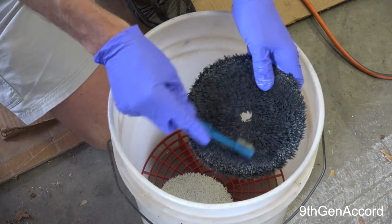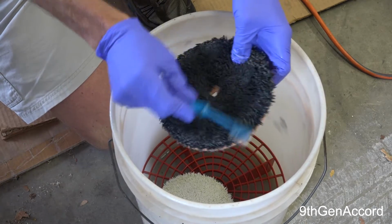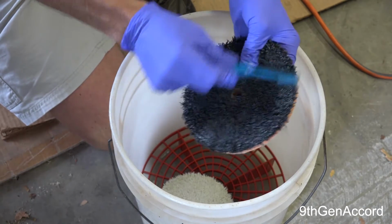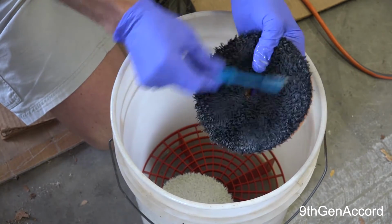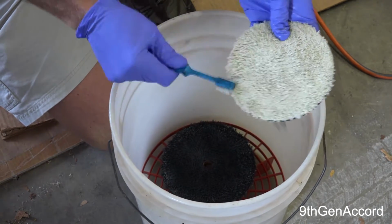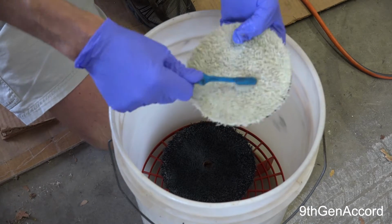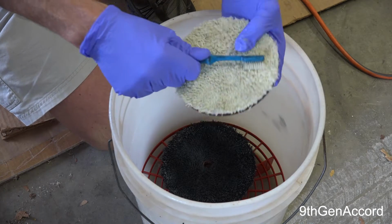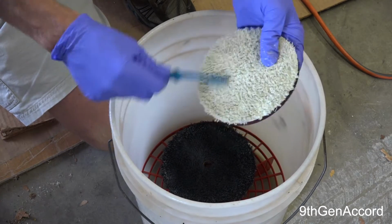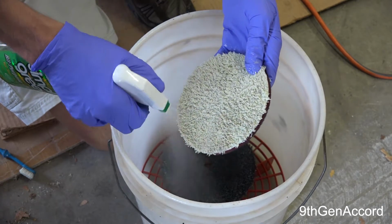Now take a toothbrush and just rub it in like that. Now this is going to break up all that polish residue. Please don't use a wire brush if you do this. This is just an old toothbrush that I had. And give it another squirt.